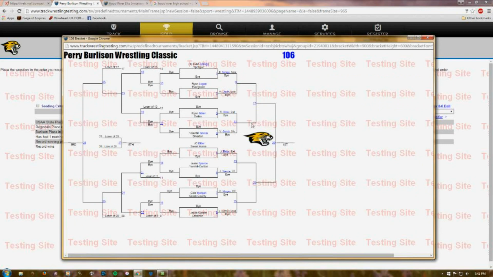And there's my bracket. As you can see, I put a sporty logo here that I've stolen straight from the OSAA webpage. And you can see my number one guy is seeded number one. And if you want to see how to do this, you can actually copy my bracket formatting. You can just import it straight from this tournament or any of the tournaments that I do. And you can see that the brackets are all set up. They're listed by match ID number at the moment. I haven't actually numbered my tournament yet.